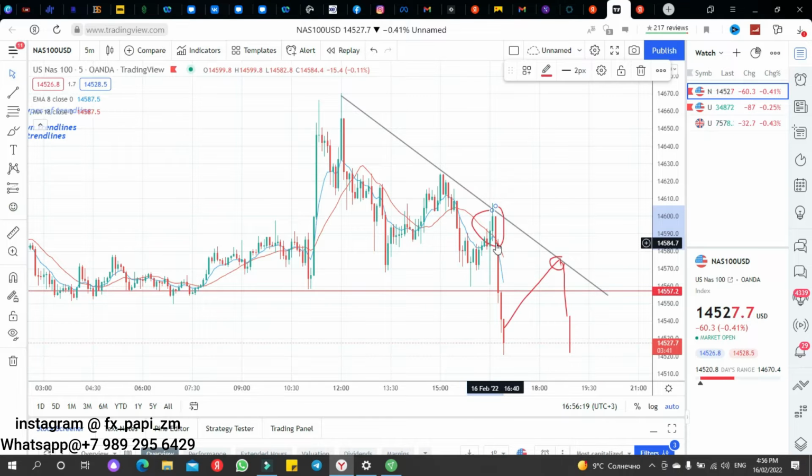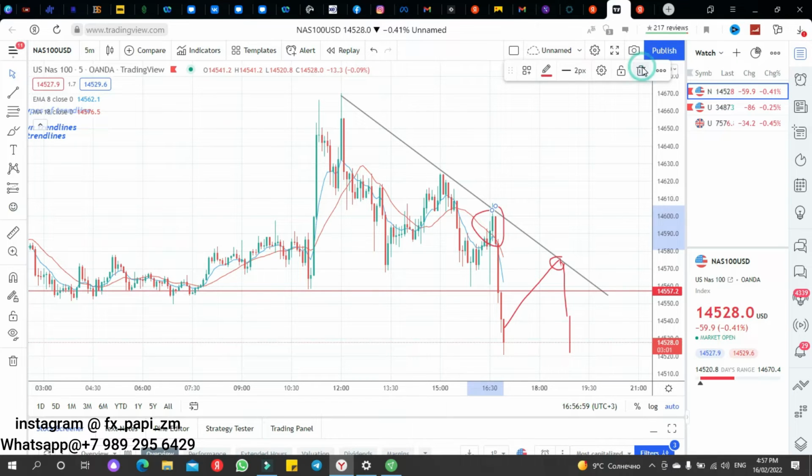Why? After the close of this big bearish candlestick, I could have taken a sell. Why? Because we're in a downtrend, or because we're in a bearish trend, and the market respected the downtrend line and it formed a confirmation, which is a bearish engulfing pattern, as you can see. So I could have taken a sell here, boom, I could have been in profit. My take profit could have been down here. That's how it is, guys. So that's how I'll use the bearish trend line or the downtrend line. Yeah, that's how I will use it.